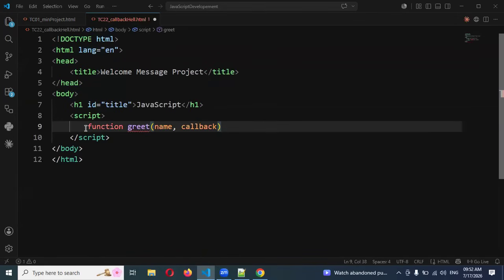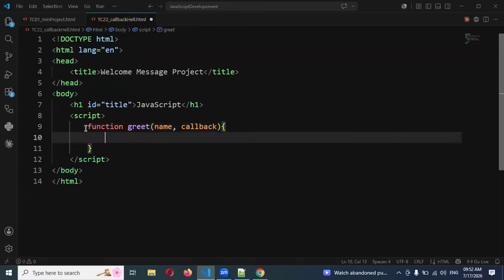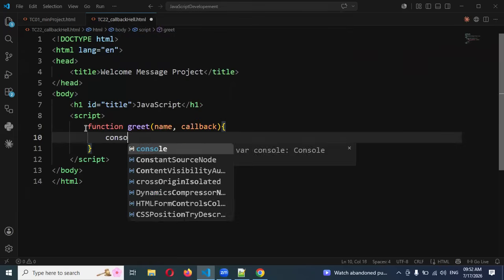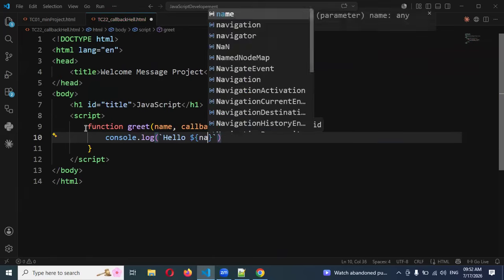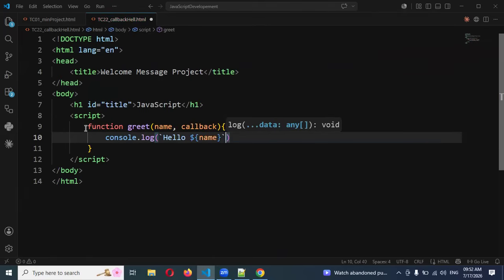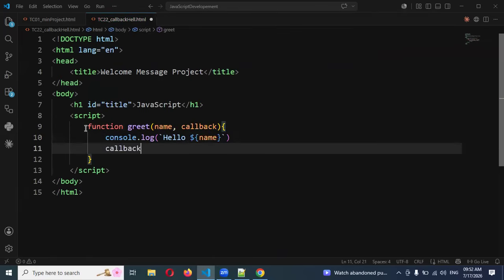I'm creating it again to understand what exactly the problem is. It logs hello and the name, and I call a callback function.